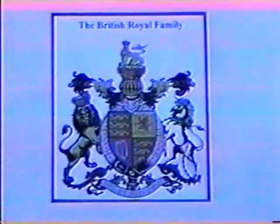Number eight, the symbols on the British coat of arms reveal Britain's Hebrew origin. According to the Bible, the harp symbolizes the Hebrew King David. The biblical lion and unicorn holding up the shield symbolize the nation of Israel. The motto, Dieu et mon droit, means God and my right, indicating the divine right of the British monarch to an eternal throne.